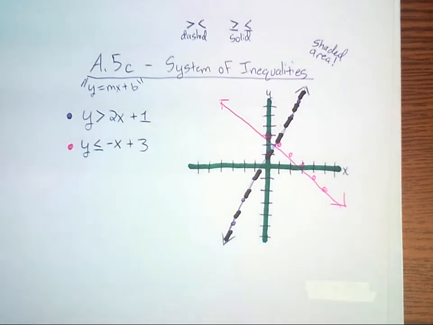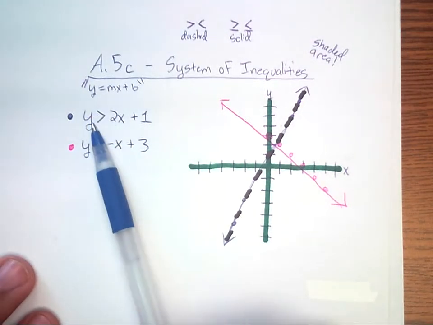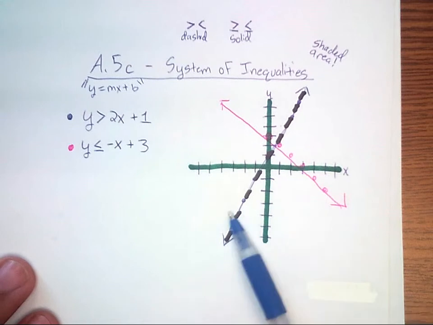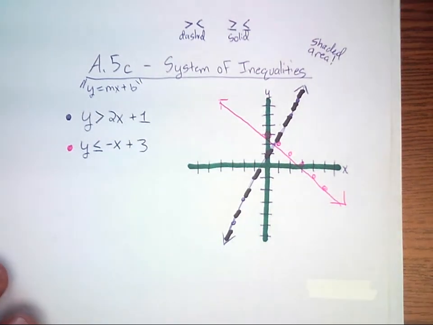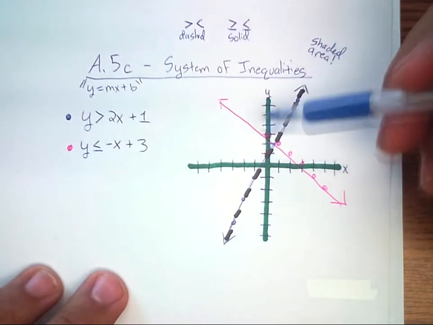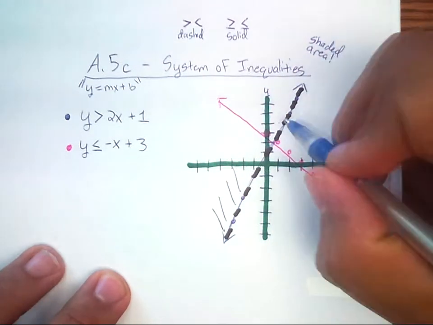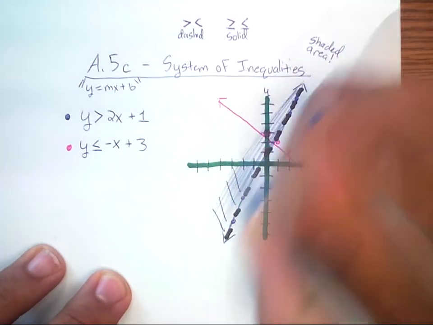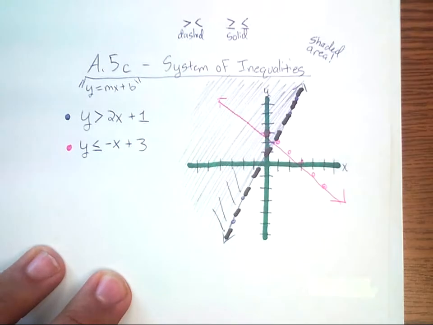Alright. Now, you might be saying, whoa, you just graphed an equation, and I would agree, but here's where the difference of the inequalities comes in. If you go back to the blue problem for a second, it says y is greater than the line. And 2x plus 1 is what we actually graphed. So y is greater than the line. That means any y value that's above, greater than, above, more. So anything that's above is actually a shaded area. So what's going to happen is any point I pick from here is actually a solution to that inequality.